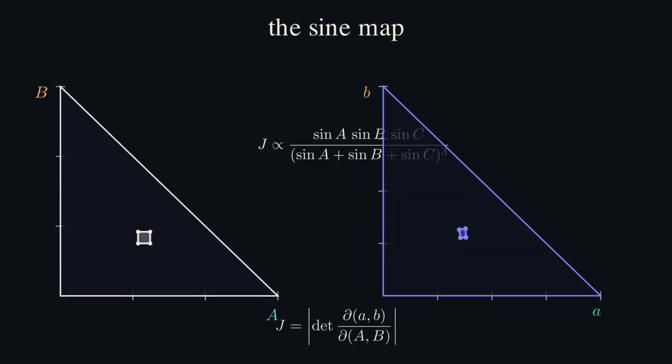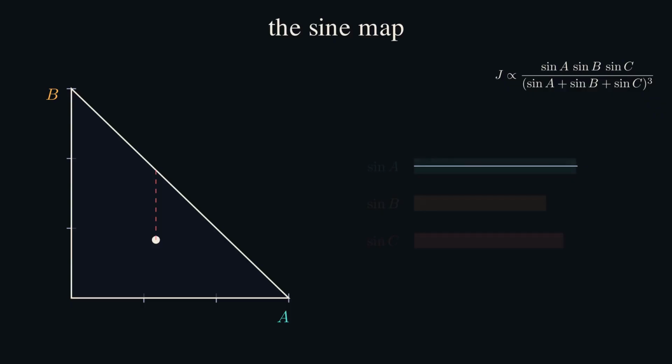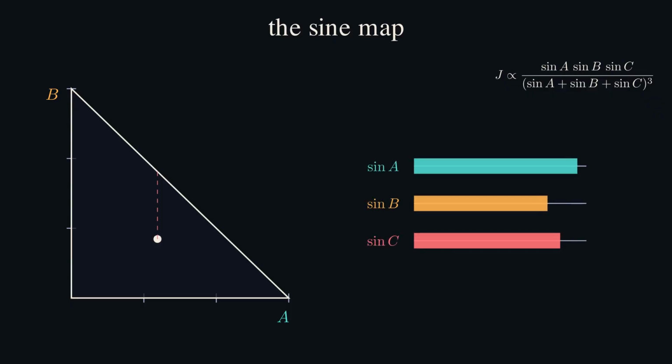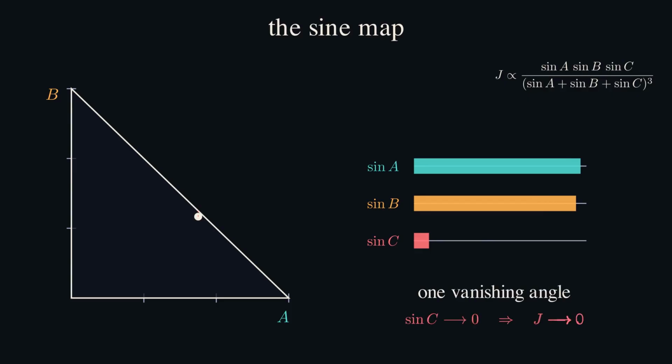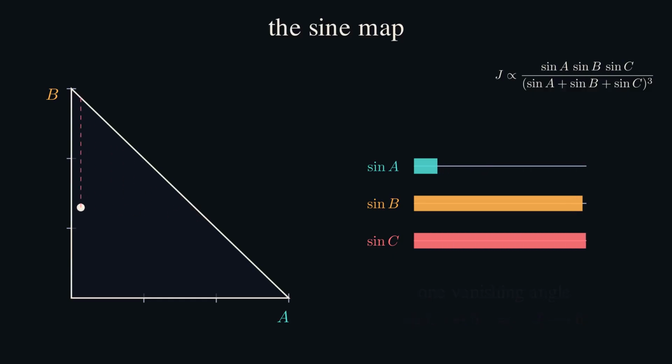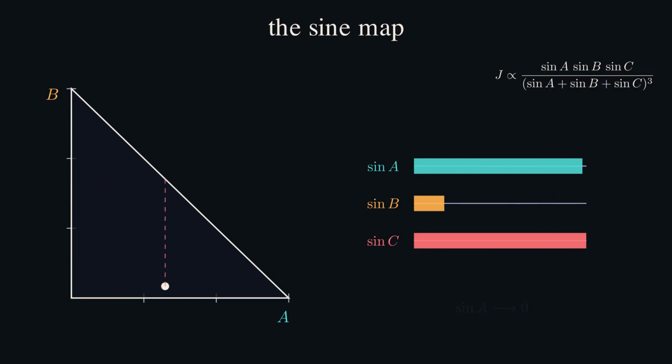That expression is the density of our random triangles when plotted by A and B, apart from one overall constant. Now look at its behavior. If any angle approaches 0, one sine approaches 0, and the density dies at the boundary. Near a flat triangle, angle space expands so aggressively that each little angular patch receives almost no probability.